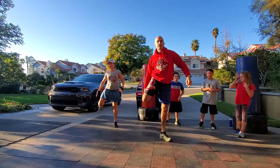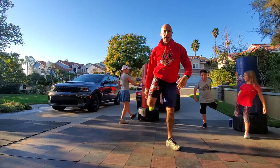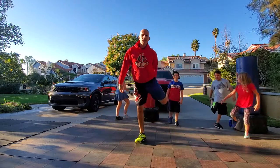All right, let's get those quads stretched out. That's just to get the blood flowing. Stretch those quads, alternate side to side. Bring the heel to the glute, the leg you're standing on, stay slightly bent.